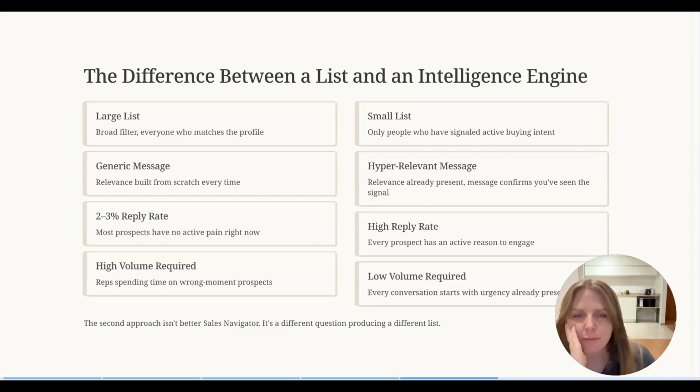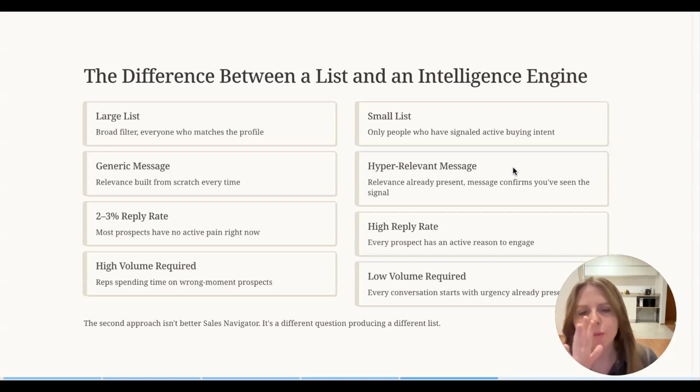This is why people just get so tired of LinkedIn, because it's like, I don't even have that problem. Why did you even reach out to me? This is not something that I want to buy. So if we look at these two graphs here, we've gone from really large lists and really generic messages, where 2 to 3% is honestly very, very high. Really, we've seen much, much lower than that when you do these high spray and pray methods with really high volume required. And those days are over.